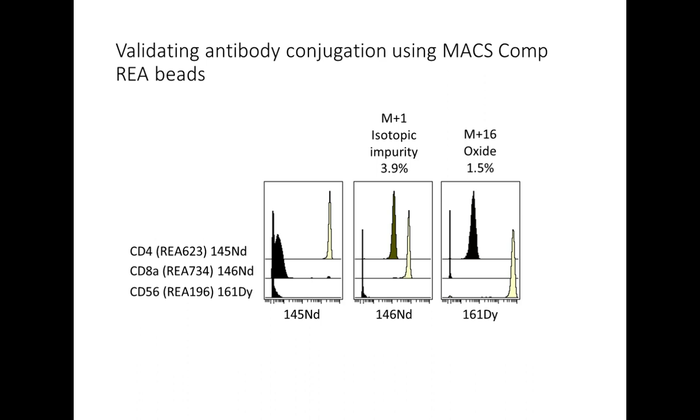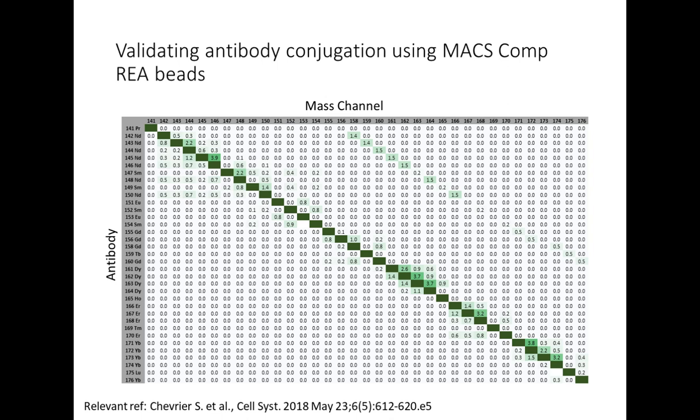Similarly, we can see that oxide at the plus 16 mass, that in this case was calculated to be about 1.5%. And if we do this for the entire panel, it actually helps to recapitulate this sort of spillover chart, which many users of mass cytometry may have been familiar with already, where you can see that for every antibody, we can detect the relative amount of spillover in any of the channels due to either oxidation or isotopic impurity. And a method that's recently been developed is to essentially use this to actually compensate CyTOF data to be able to correct for this.